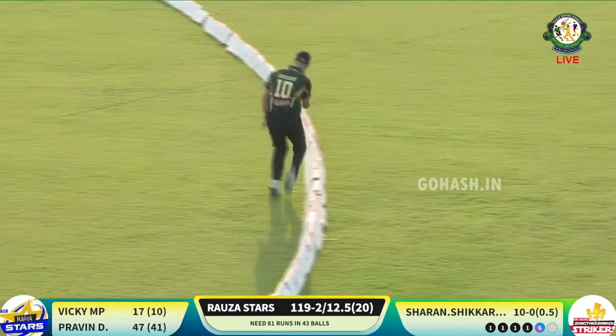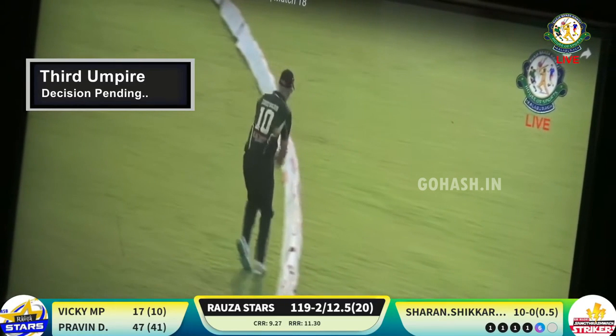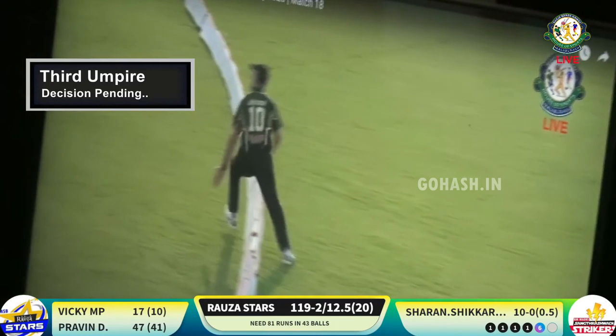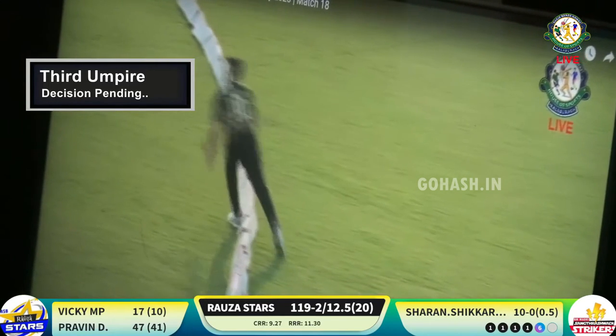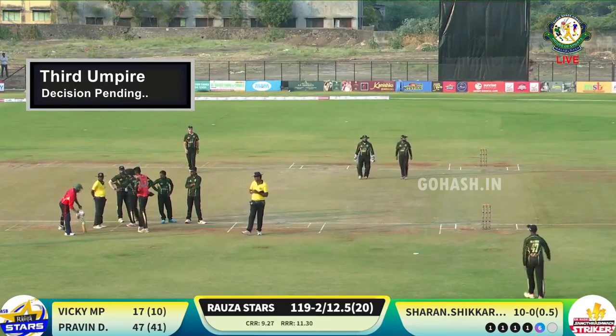And again, it goes across the turn. Jared thinks he's got a chance. Oh, that's very well done. We'll have to wait for the on-field umpires to check it. Again, this will give a better angle. But Jared has caught it, goes out, and then his left leg, left leg, and the ball is still in the air. There's no connection with Jared when his left leg was touching the boundary. We'll have to see that again.